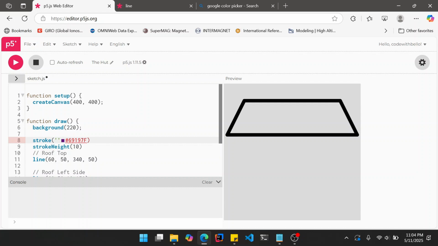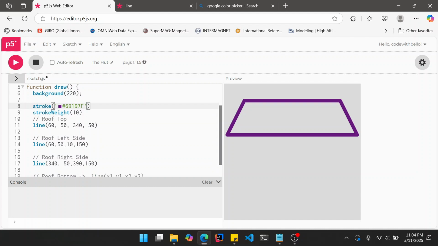I have a double apostrophe, so I need to delete one of these, and then it's going to give me this color. All right, awesome. I hope it's clear.